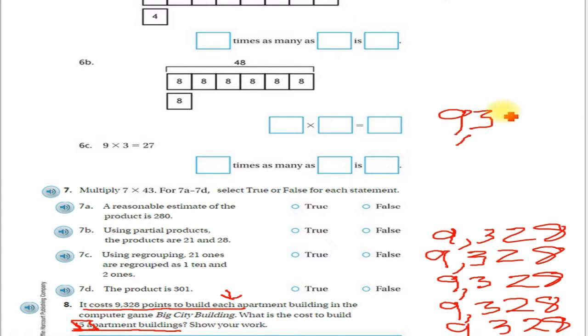Now I could just add these up. I could make sure I have 5 of them - 9,328, 9,328 - and I could add these up, but there is a faster way. We can multiply. So how many 9,328 do I have? Well, I already said I have - look in our problem - I have 5 of them. So 9,328 times 5. And again, you can add these like we showed down here. You can break it up into expanded form and do 9,000 times 5, 300 times 5, 20 times 5, and then 8 times 5 and add your partial products. I'm going to do this one by regrouping.